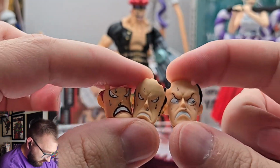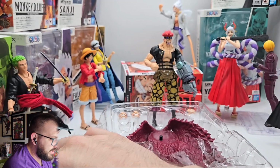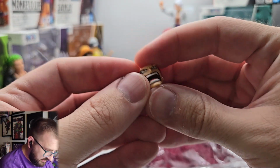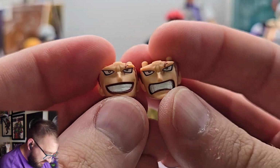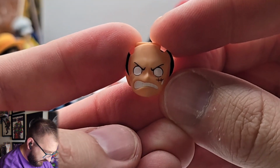So we got the weird faces ready for that classic pose. We have open-mouthed. Oh god, they do such beautiful work. That is just straight out of the anime. Then you get the Luffy angry eyes.